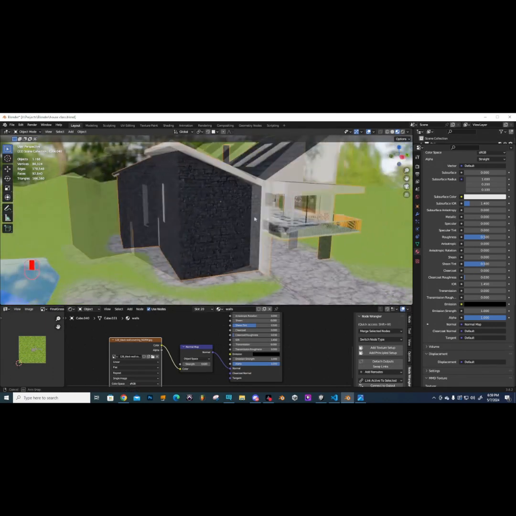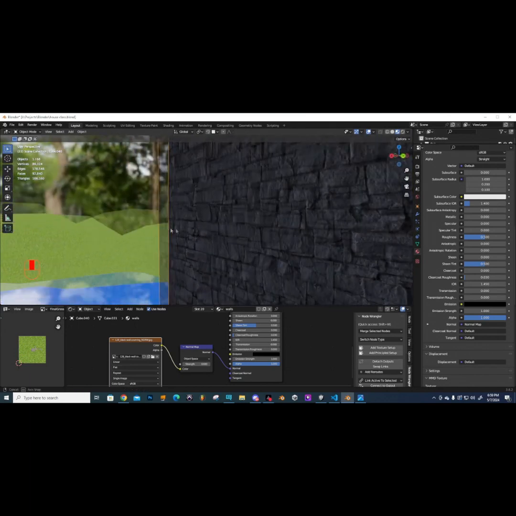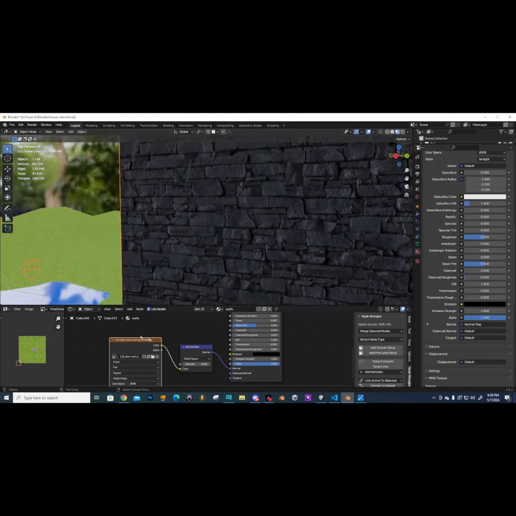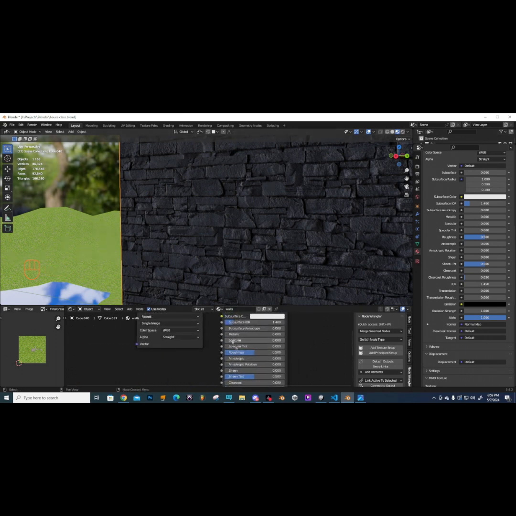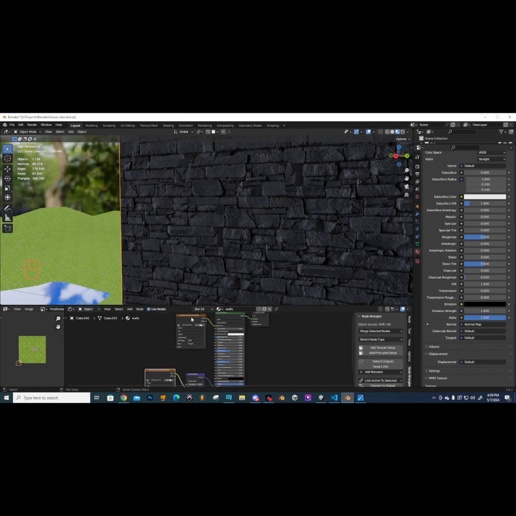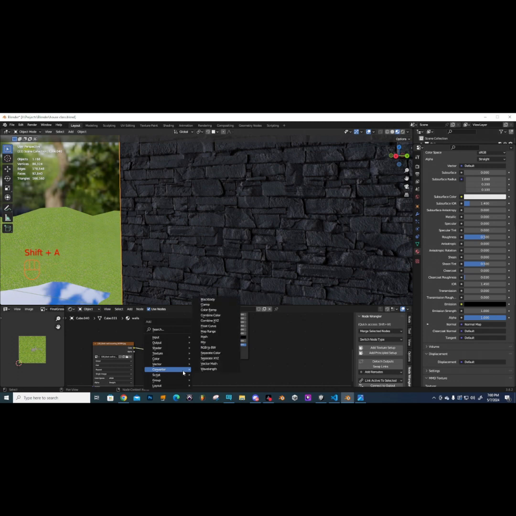That's if you want to use normal maps, which I don't really mess with too much. I don't normally mess with normal maps and stuff too much.